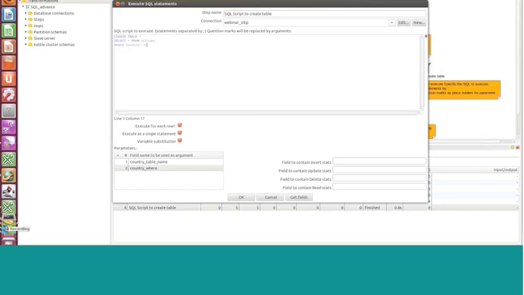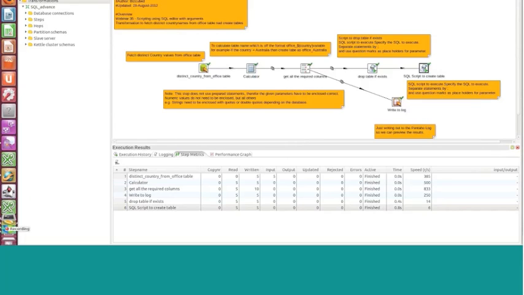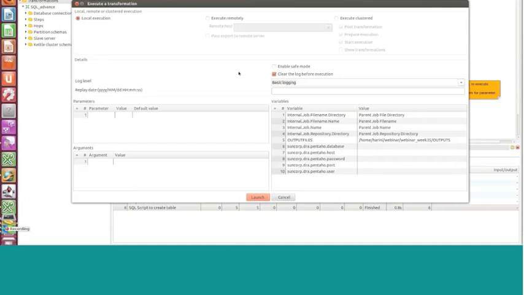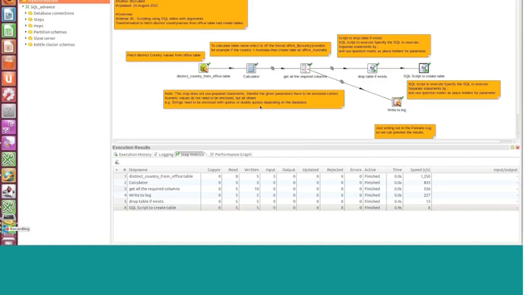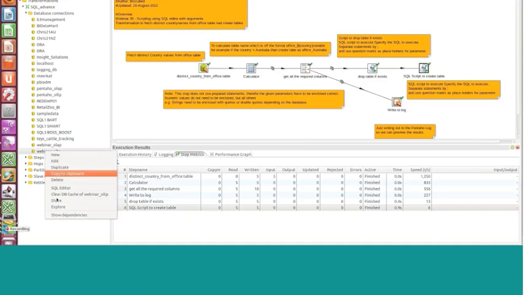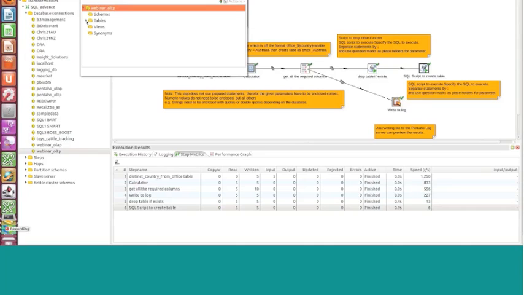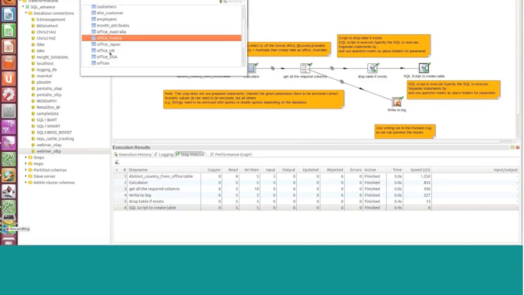I have checked all these here. Execute as a single statement, because this is all a single SQL statement. Now let's run this and see whether we create all these tables and what we load into each of them. We just finished running. Let's go into our database and see whether these tables were created or not. I click on it, explore my database connection, and then click on my tables. See, I have all my 5 tables created individually for each unique country name.